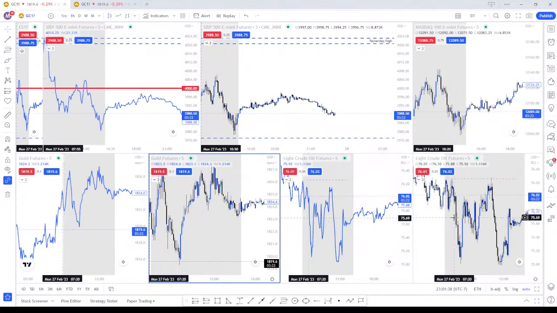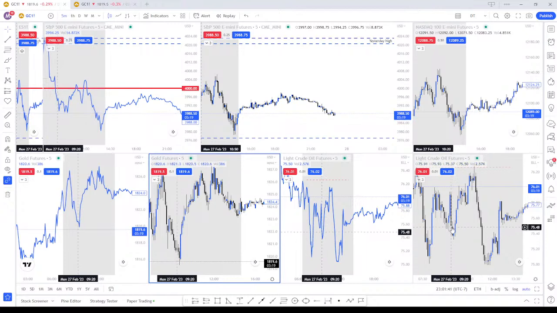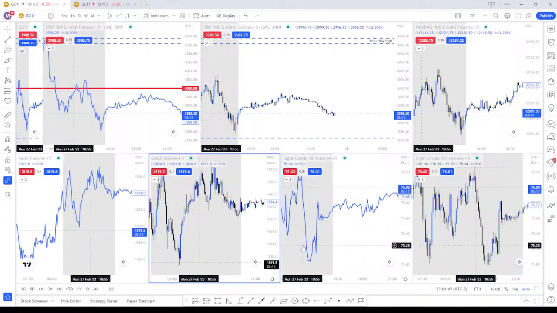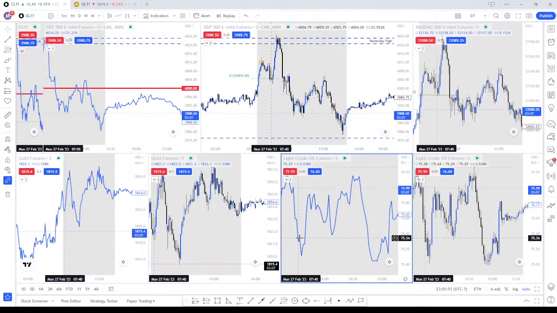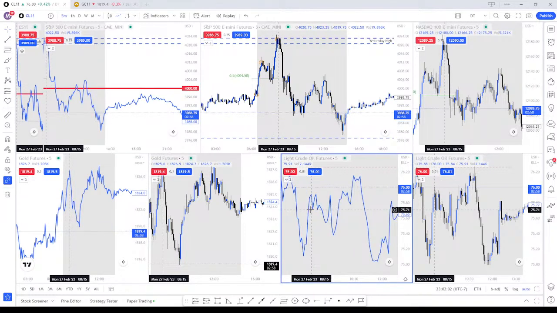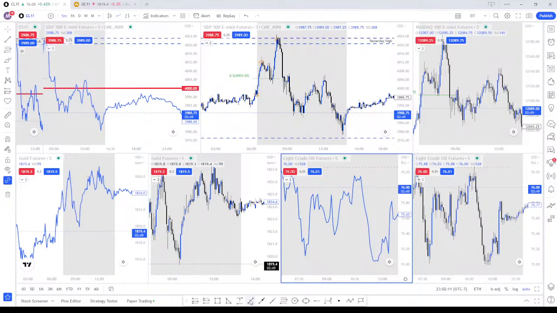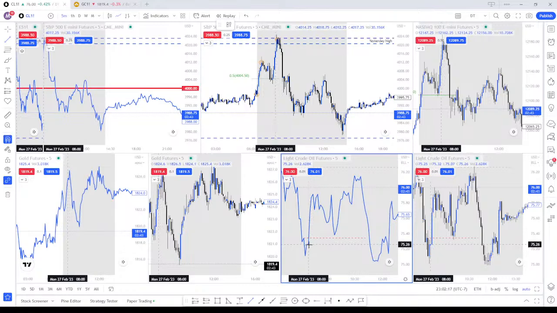It was on crude oil, so it was right here. We should have re-entered on this candle right here. If you look at crude oil, the point where price would have come to retest would have been this line here, because this was where we got the break of structure. We didn't get an entry at the bottom, but we got break of structure here. So we'll be waiting for price to come down to at least this point or this point. That's what I'll be looking for price to come to.